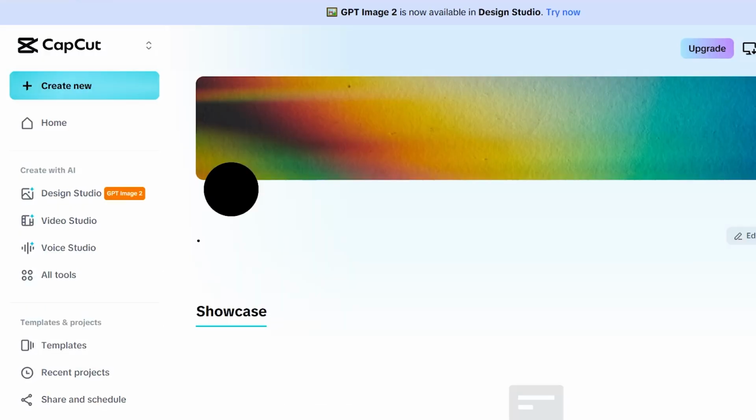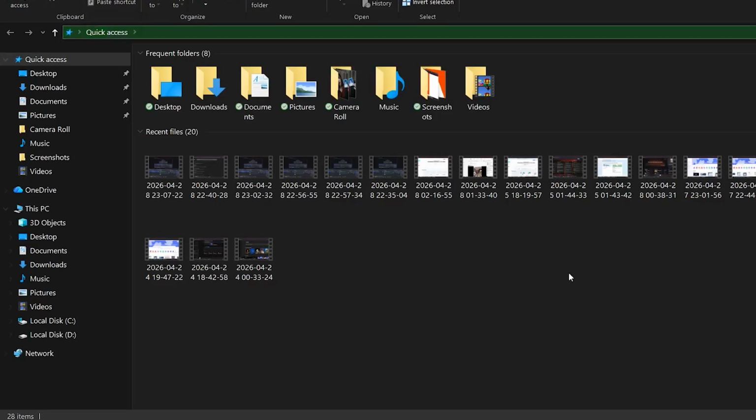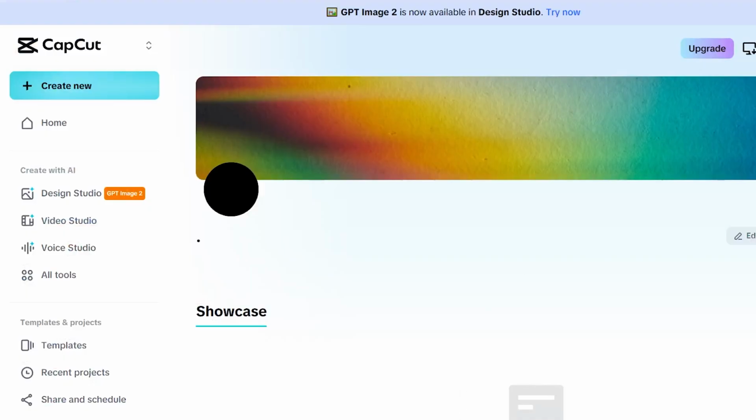Even if the project is gone from CapCut, your media files may still exist. You can go to your device's gallery or the media library, or go to File Manager and open it up, and look for videos, images, or exports. While this won't restore the project timeline, it can help you rebuild your work faster if you restore the actual media. Sometimes the application or project data remains in your device storage as well.